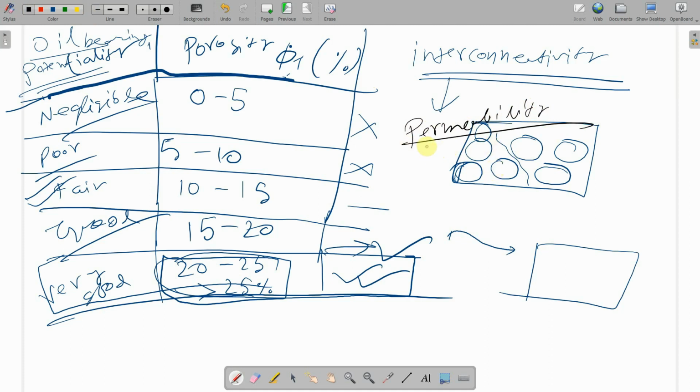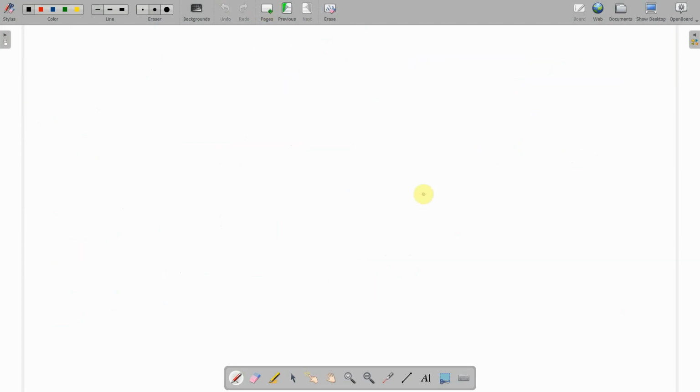So what does permeability tell us? Permeability tells us how easy it is, the measurement of easiness of a liquid of certain viscosity to pass through from one point to another. The formula you have remembered, Darcy's law. From there you can have the permeability kappa or K. So the property of rock which permits the flow of fluid through its interconnected pores. So interconnectivity is very important, from which you will have the permeability.